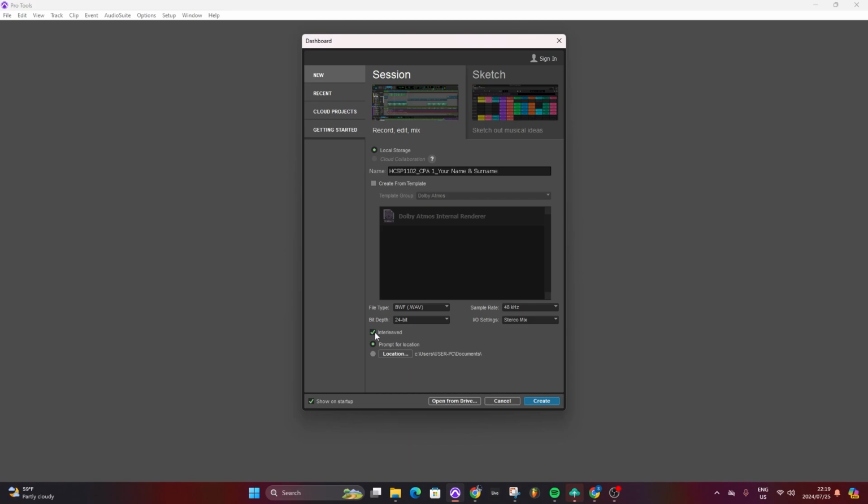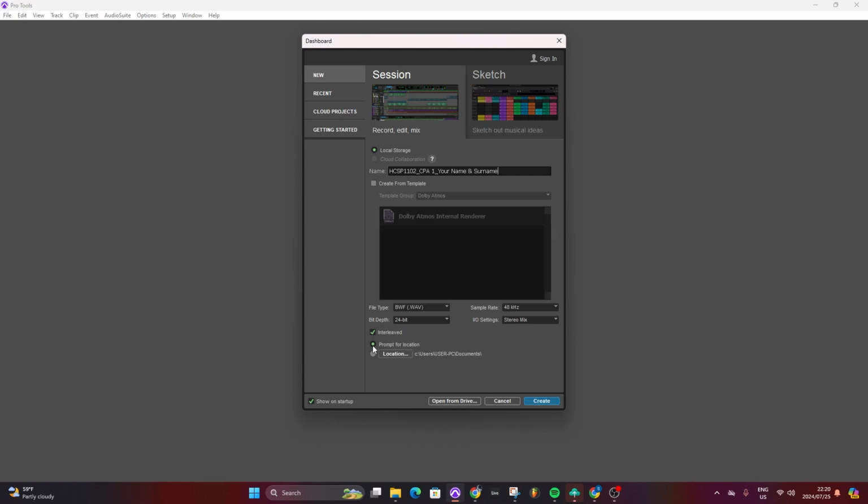You want to try and avoid that. And whenever you import, it will then separate a stereo file into left and right channels, which is also something that you want to avoid, because that can become confusing and can make your session very messy. So you check interleaved to ensure that any stereo file that you import or export has the left and the right channel combined into one audio. Just remember that, right?